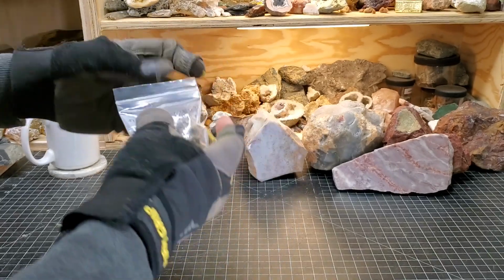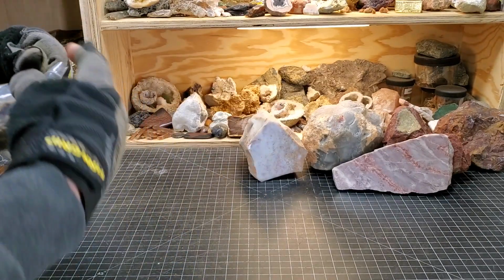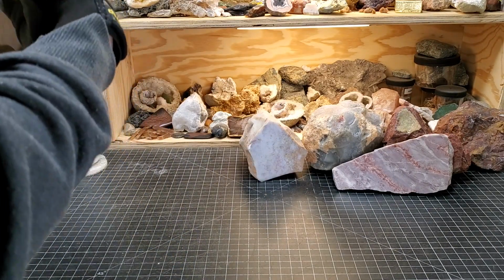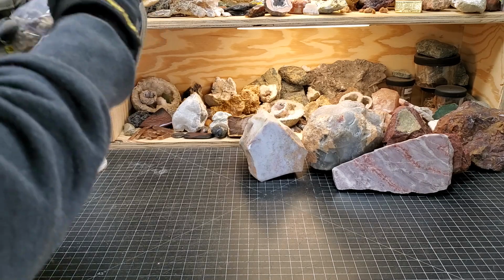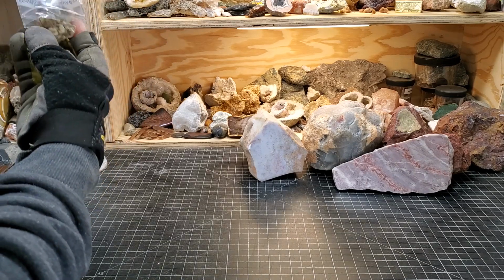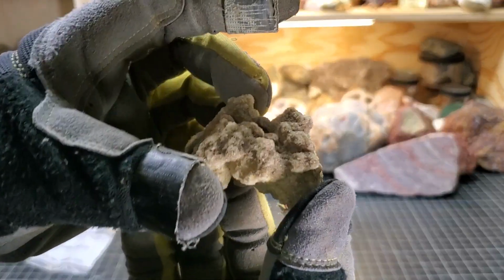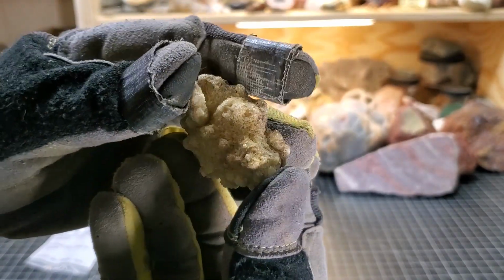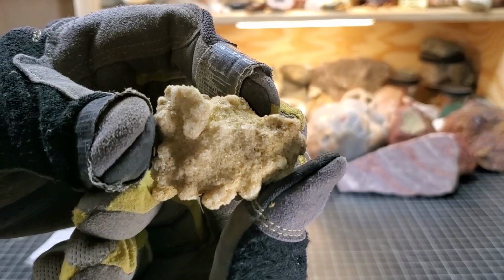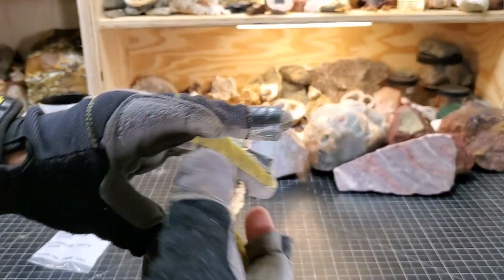So he gave me this rock, and it's a little fragile. So this is quartz screens that have been, I guess you would say, remobilized. So that is actually like little tiny grains of quartz, almost like quartz sand in this formation, which I think could look quite cool under the microscope.